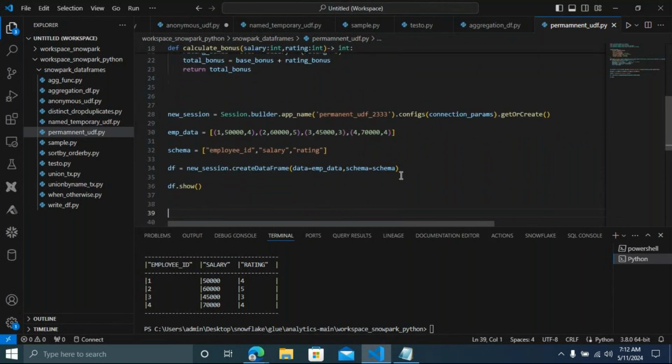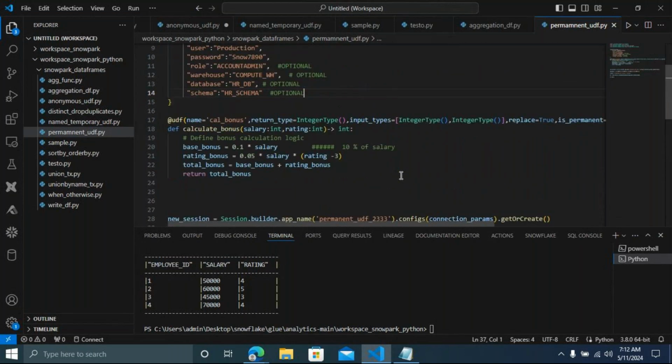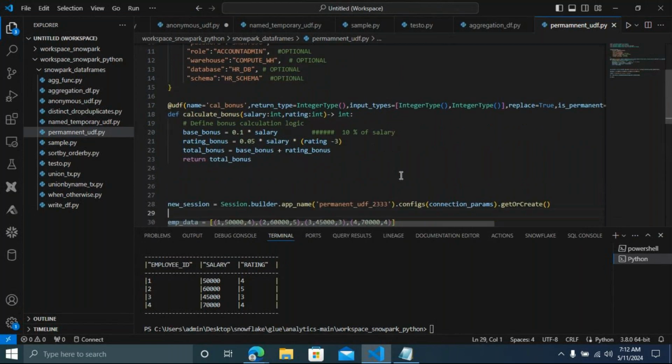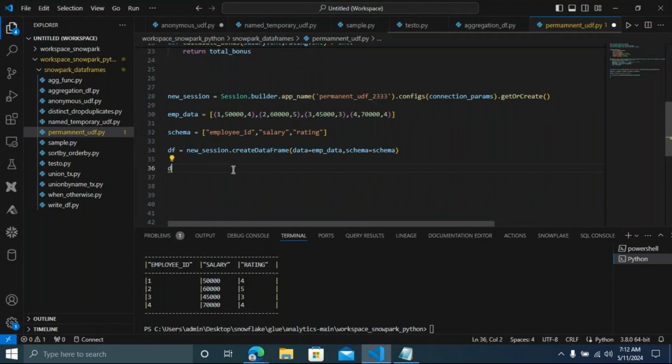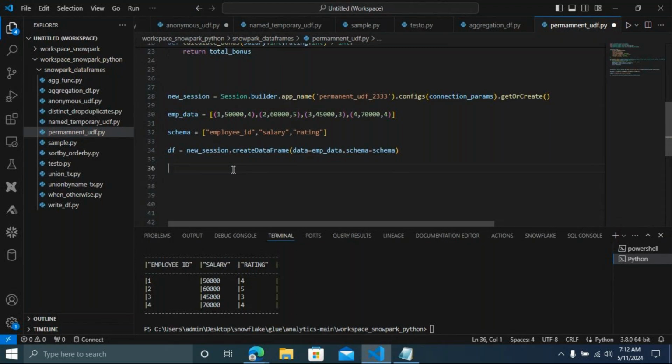Now we have to play with the UDF. I kept it outside the session. Let's try. What I want to do is create a temp view. Can anyone say what transformation we'll use to achieve the temp view?